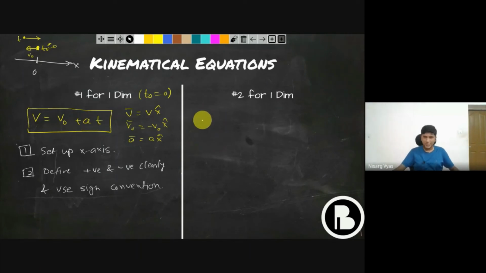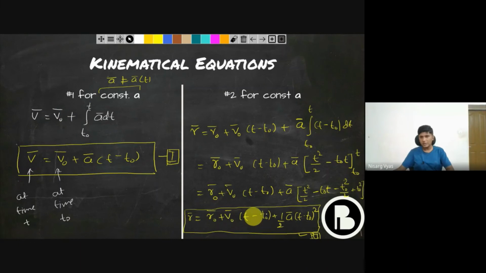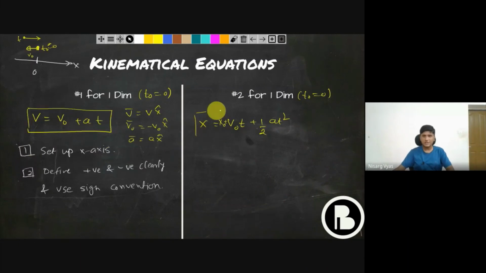Yes. The second equation is very easy to write. For t not equal to 0, it is x equal to x naught plus v0t plus half at squared. Okay, you can see it here, v0t plus half at squared. That is your second equation. You can see it here. Wonderful equation this, wonderful equation that.